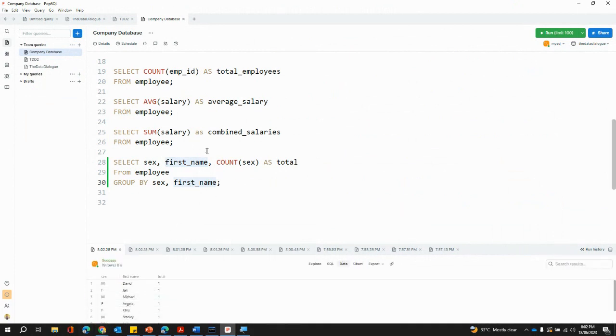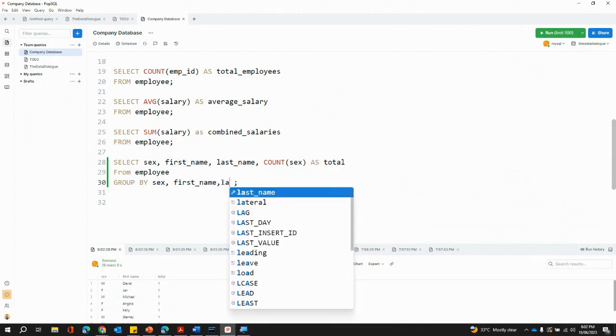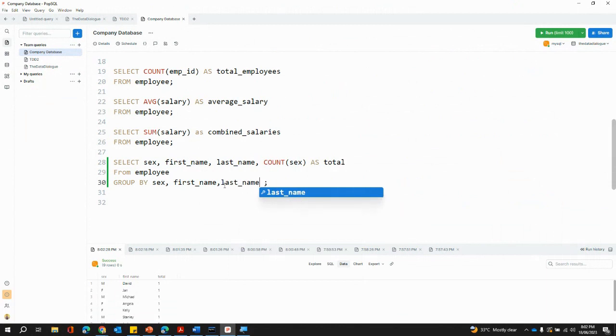So if you were to show 10 more fields over here, you have to group by each and everything in order. First group by gender, then first name, and then last name. If you don't do that, SQL will always give you an error. So whenever you have aggregates and some other descriptive field, make sure you group by the non-aggregate fields. These are non-aggregate fields, this is the aggregate field, and you're grouping by the non-aggregate ones. I hope this is making sense.